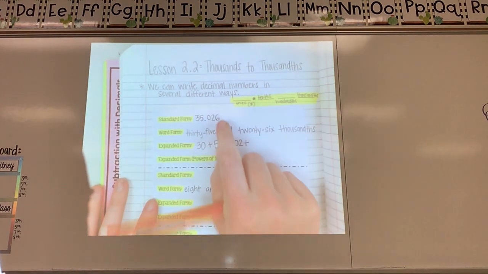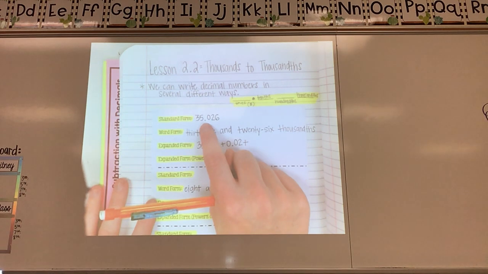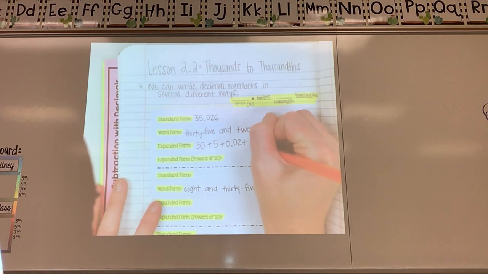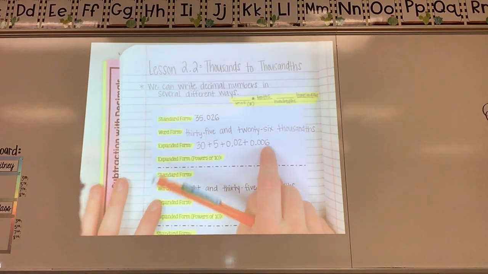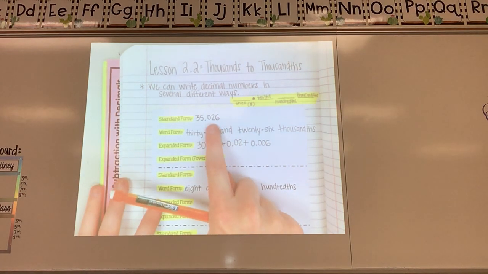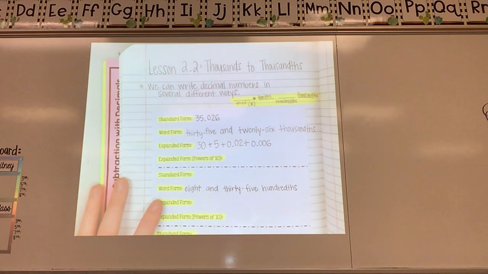Plus, and I go to my next number, which is the 6. Remember, I'm in my decimal, so you have to ask yourself, how many spots behind the decimal am I? Well, we're 3 spots back there. So I'm going to write down everything with zeros until I get to that spot where my 6 needs to be, and then put my 6. I'm still 3 spots behind the decimal. I have to keep it in the same place as it was up there. So it was 3 spots behind. I keep it 3 spots behind and just put zeros in front until I get there.